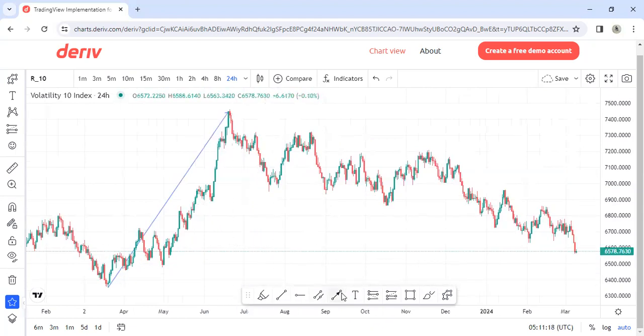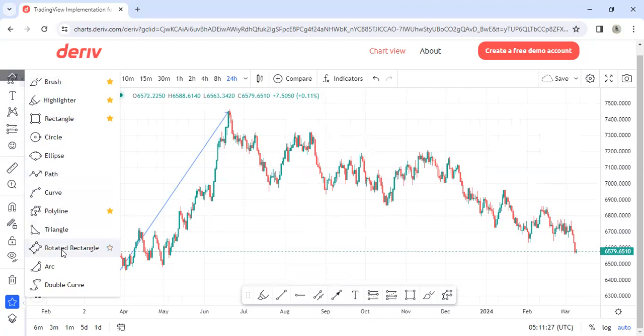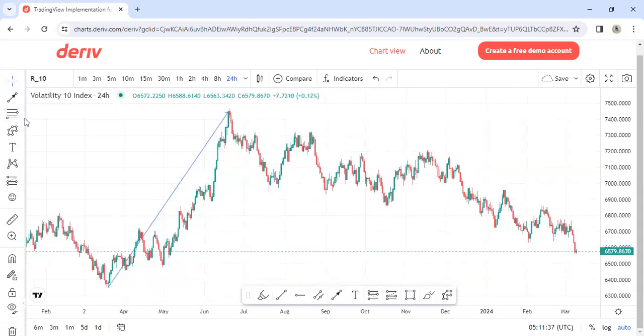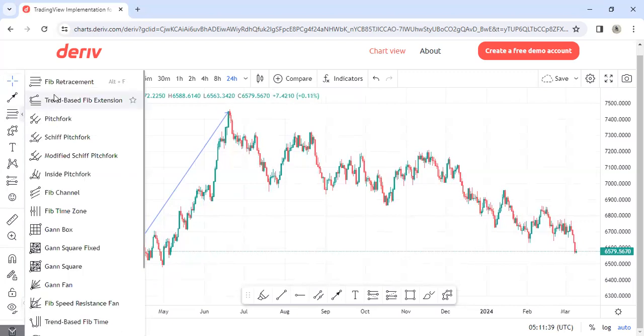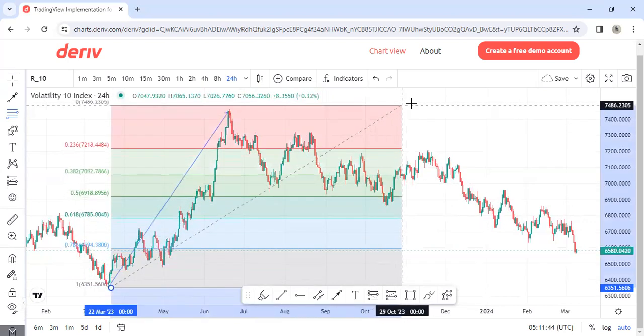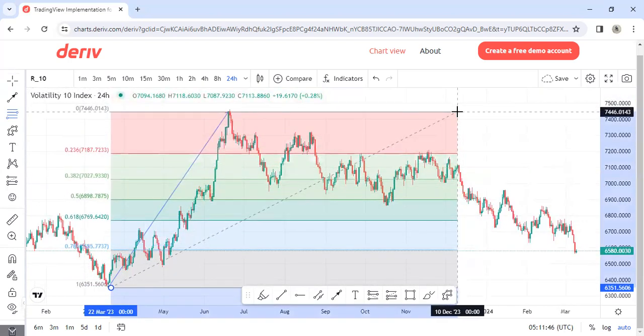And then if you take out your tool, let me get this stuff. Where is it? Give me a moment. Okay, I think it should be here. So if you take out your Fibonacci retracement tool and you draw it from here to this point, we can see that this market is obviously retracing very deeply.